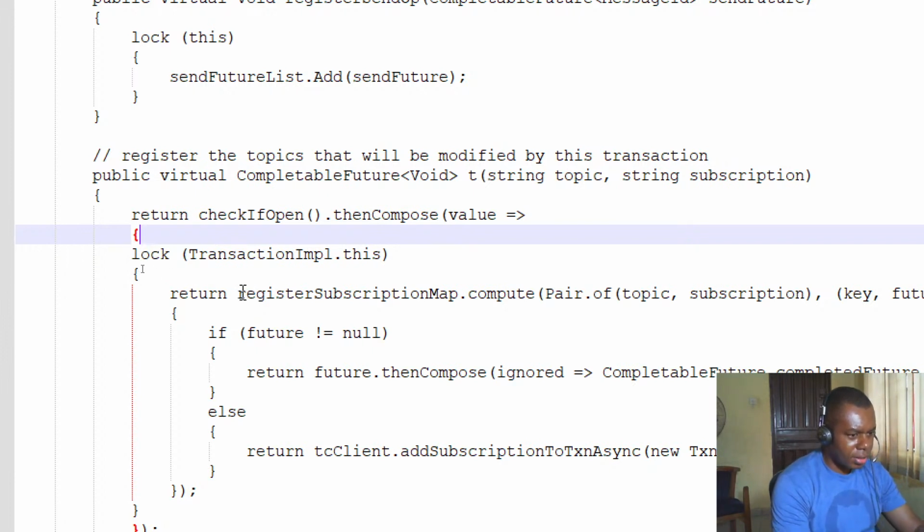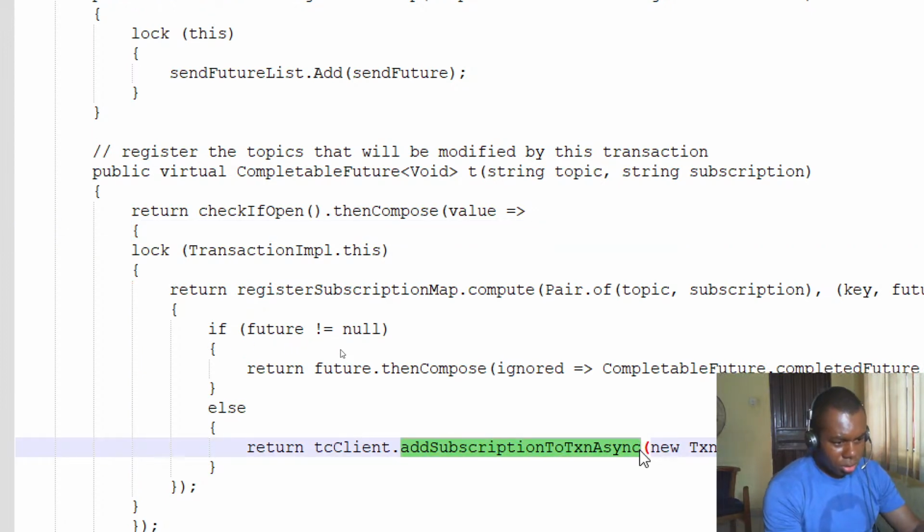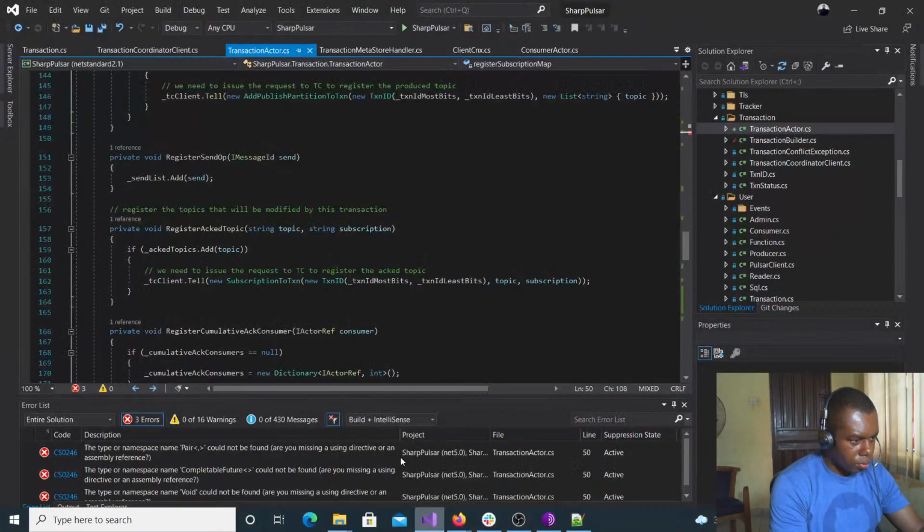Now in this case, add subscription to transaction is sync. It's a method, the standard way, the way we all know it. If you're starting out, this is a method. If I was to convert this to an actor, it becomes a message.